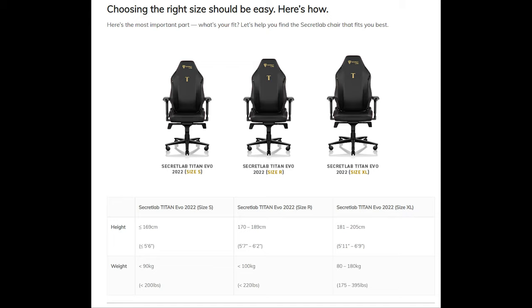Now, why am I doing a size comparison, especially when Secretlab already has a reference guide on their website? The reason is because I have a lot of friends who come over and they know I review chairs, so they sit on my chairs. And I've just noticed some comments that they made about this chair that made me go, huh, something doesn't line up. So hopefully this will help you guys and inform you better if you decide to pick these chairs up. Let's get honest.